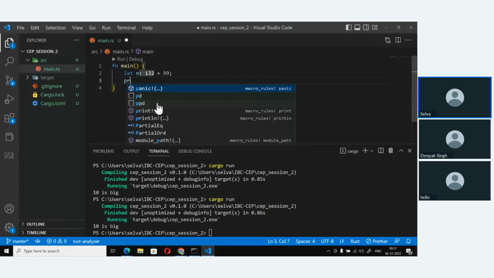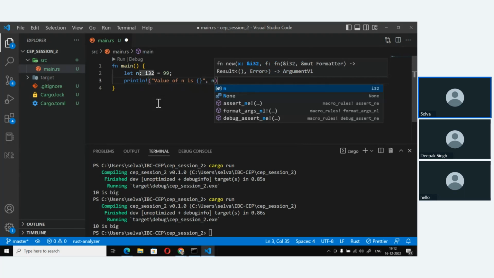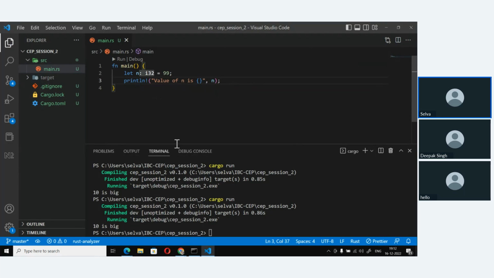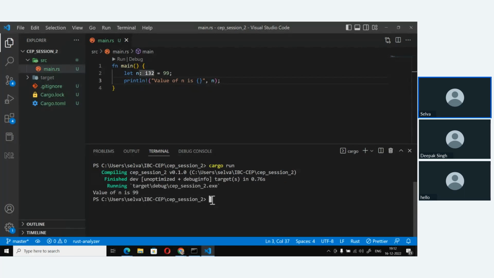The value of n is, and then we put curly braces here as a placeholder and give n. Save this and do a cargo run. Value of n is 99.